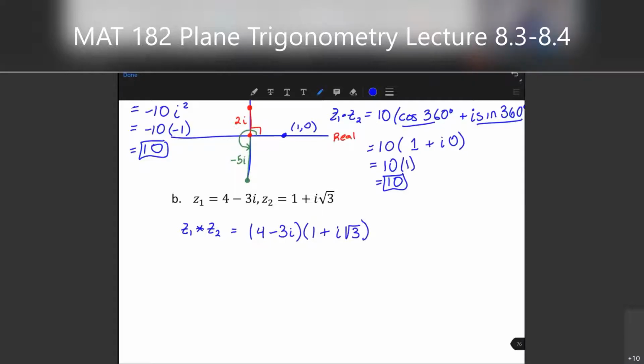Mr. Coughlin? Yeah. I was going to ask, since it's a rad 3, couldn't you just square it to get rid of it essentially, and then from there do your basic algebra? The rad 3 that I just wrote? Yeah, it's in the problem, like 1 plus i rad 3. Could you square that rad 3 just to get rid of that little rad sign? So it's just 1 plus 3.